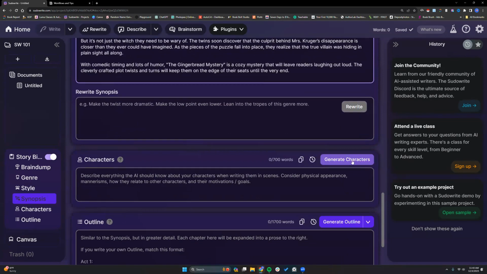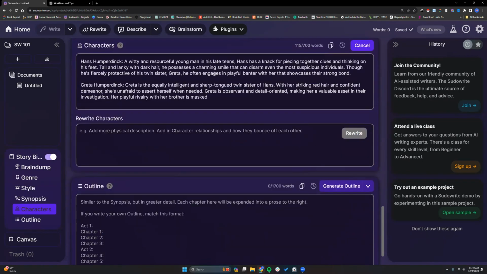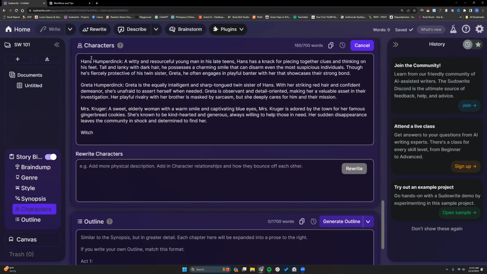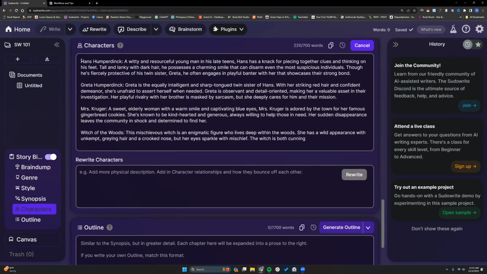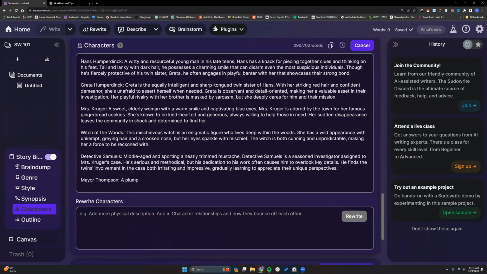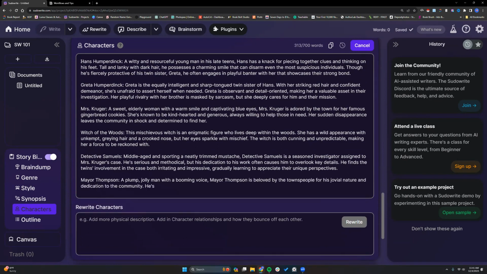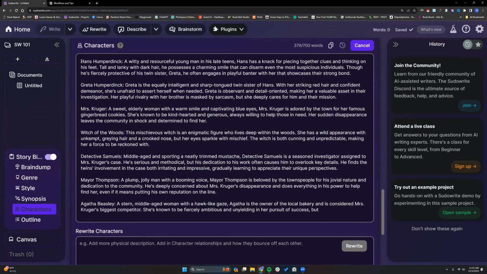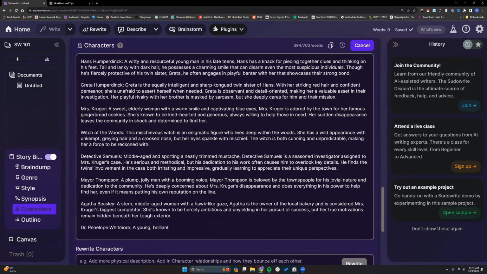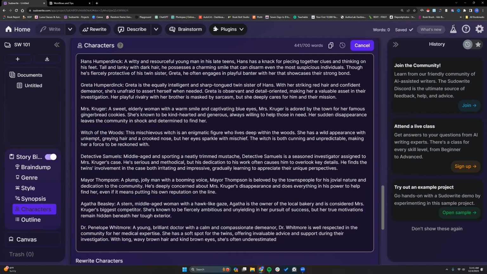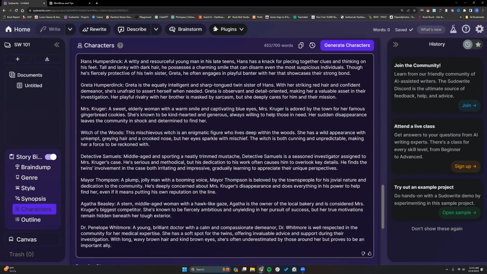I want to go ahead and generate the characters. Witty and resourceful young man in his late teens. So this brings to mind those who are doing romance stuff. You cannot do sexual content involving minors here. That includes backstory stuff. So if your story is mostly revolving around an adult woman, but maybe there's a flashback of something that happened when she was 14 or 15, if that's sexual trauma, it's not going to do it.